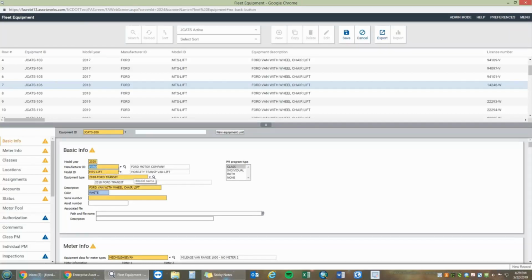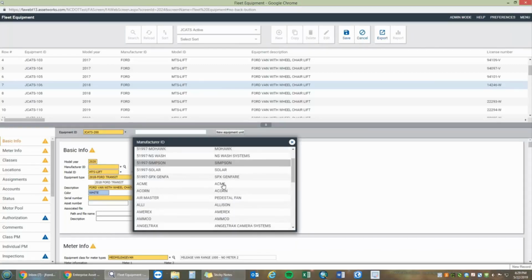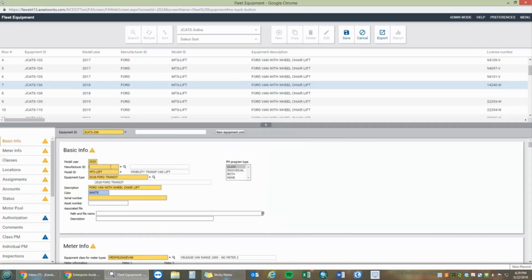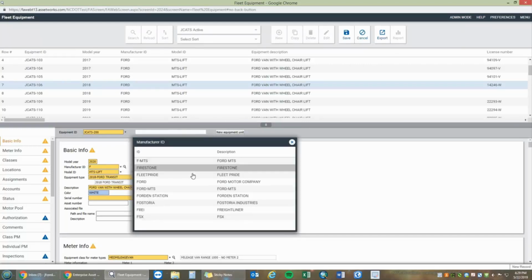So for any of these fields with a drop-down list, you can delete what's in the field, hit the drop-down, and it'll show you all of your options. You can also filter what's in the drop-down by entering any amount of information and hitting the drop down, and it will filter for just that pre-information.